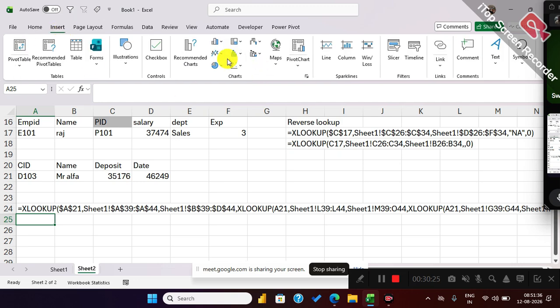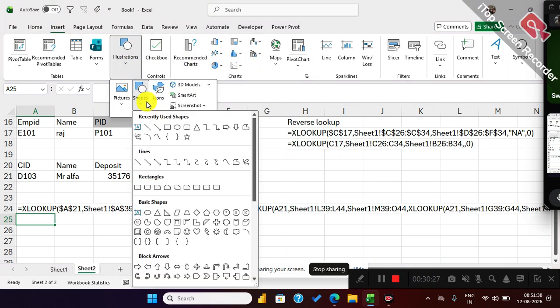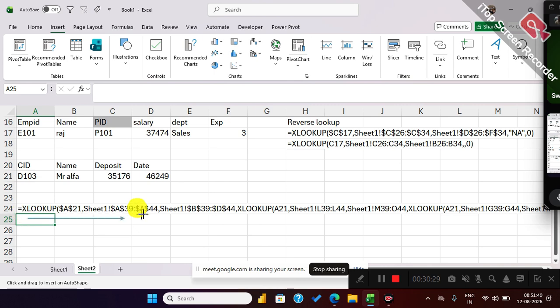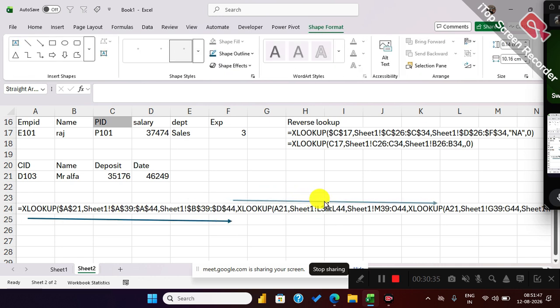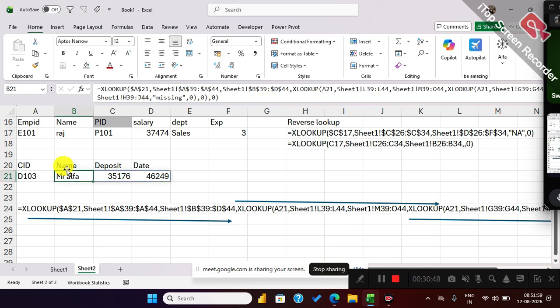It is basically that we apply three things. Can you see this? This is scenario number one. Then if the data is not found, we go to the second XLOOKUP. Once again, if the data is not found, we go to the third. That way, we can apply many lookups. Sir, if I don't want to show this to the user, you can apply some hide method. So is this clear, how to work with multiple tables?